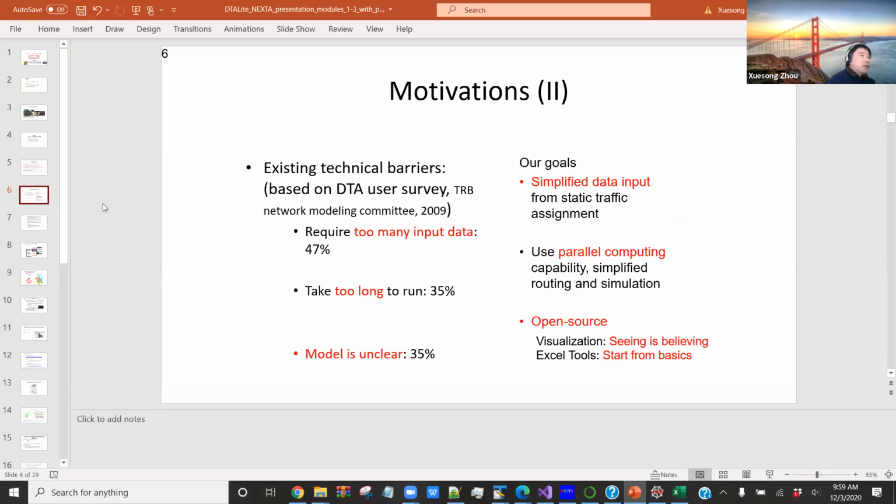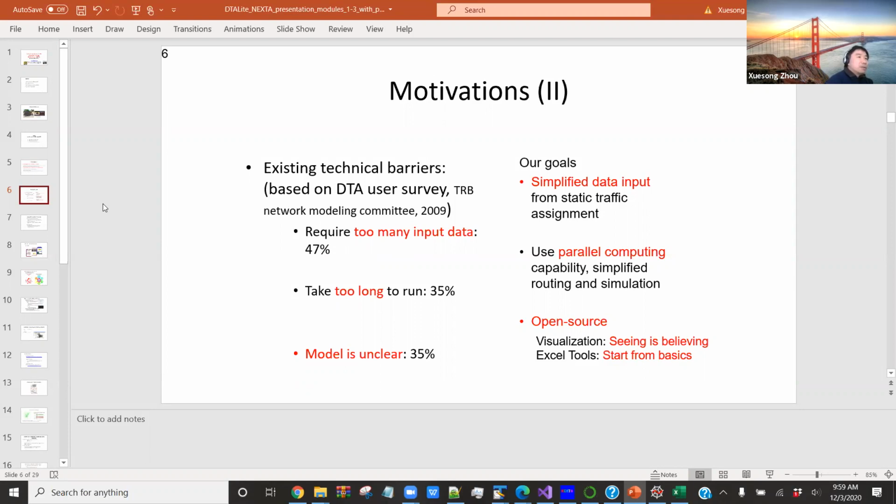The second motivation we have is we need to address a number of existing technical barriers. According to the survey, even though dynamic traffic assignment is a very important research direction, the typical DTA package requires too many input data. It might run quite slowly, and more importantly, the model is not clear.